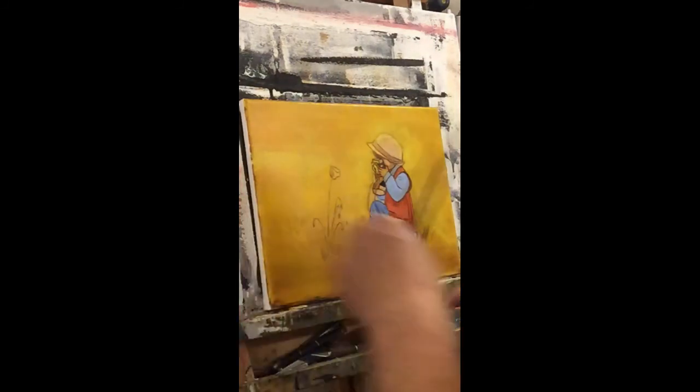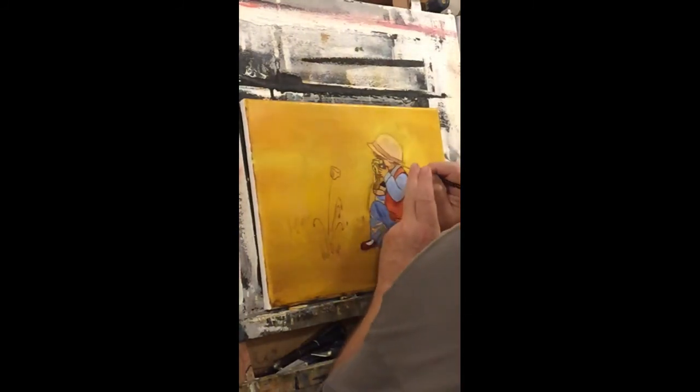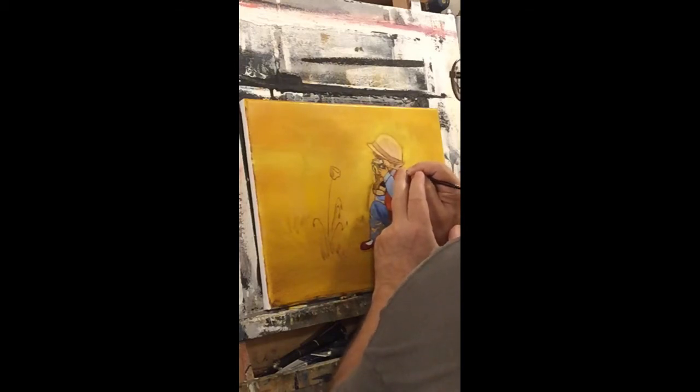Let's mix up a third tone. Okay, let's try that. This might look like white as it goes on, but it's not. I hope it looks kind of a silverish white color. Yeah, that's what I was looking for.